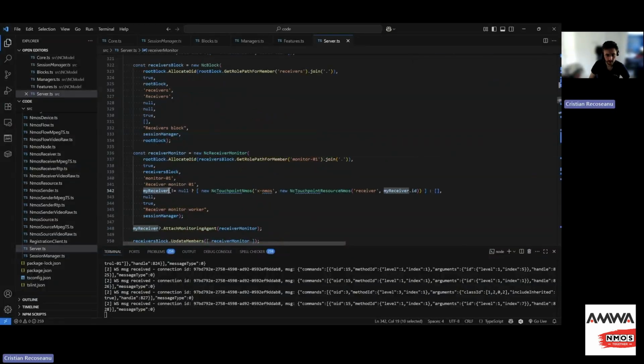You see, basically, we're passing in the identity of our receiver, the NMOS IS-04, IS-05 UID, in there as a touch point, right? And it's a type of receiver. So this is how a controller can figure out, oh yeah, this object in MS-05-02 and IS-12 is giving me information about a resource in IS-04 and IS-05, right?